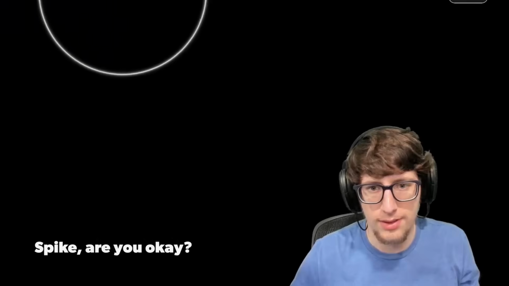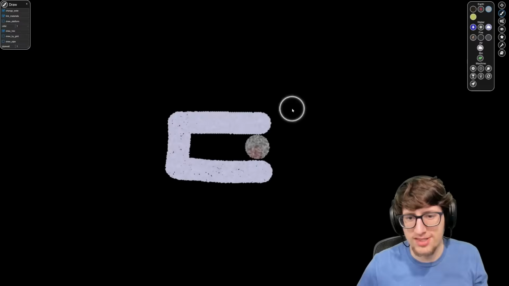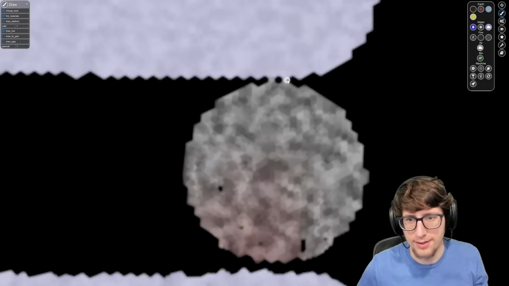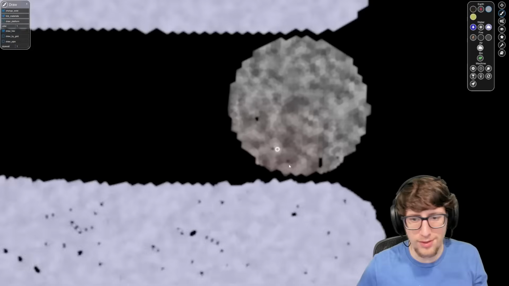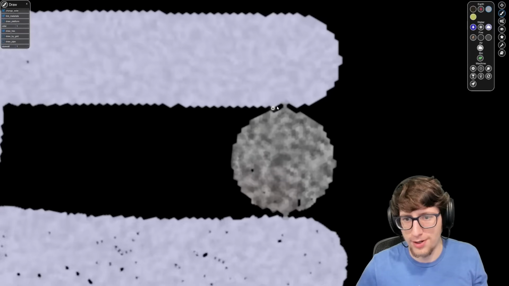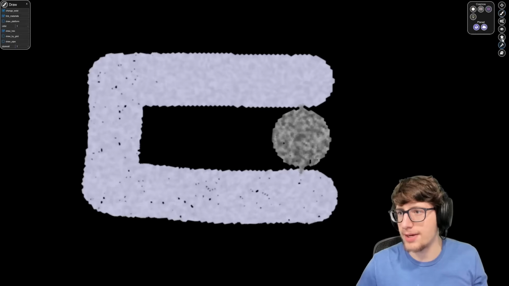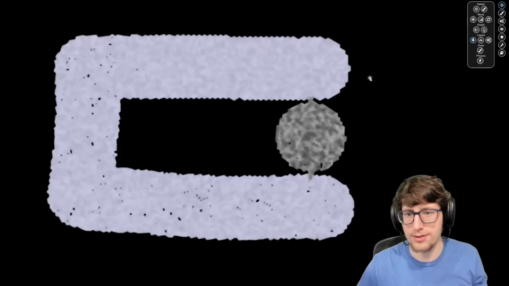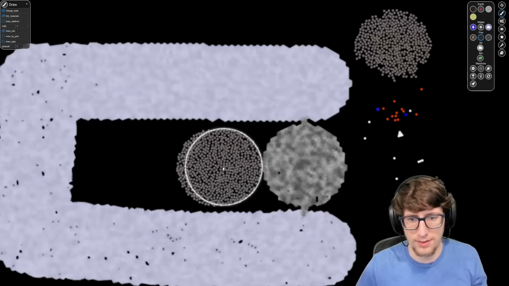Self-deprecation. Okay, we have our projectile here, which is actually slightly fused with the barrel of the gun. Not intentional, but good enough. I wonder if that would actually... You know, I'm gonna do that. I'm going to attach it so that the particles can't escape. Now that I think of it, that may improve our odds. We're gonna call this method the Viper method because I have no chill. Okay, here we go. Here we go.